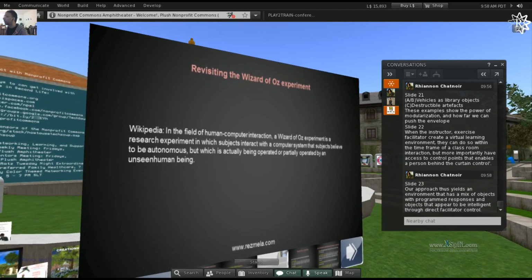A Wizard of Oz experiment is a research experiment in which subjects interact with a computer system that they believe to be autonomous, but which is actually being operated or partially operated by an unseen human being.